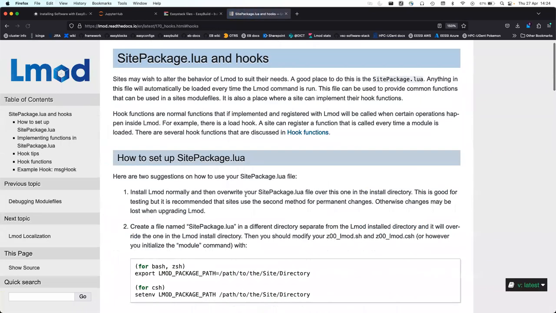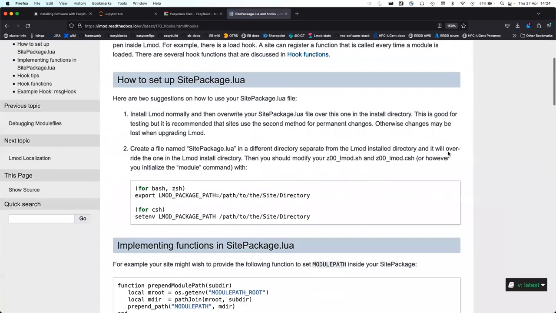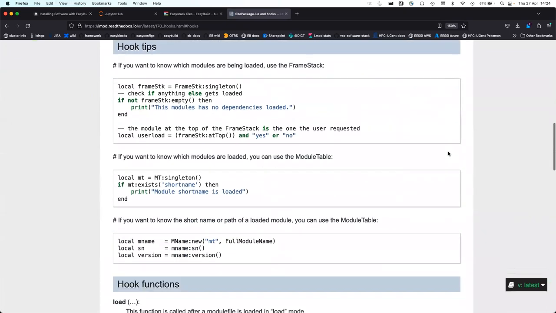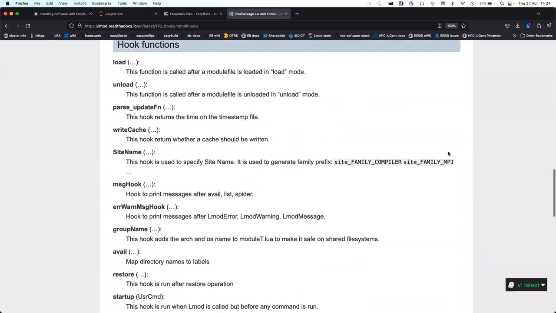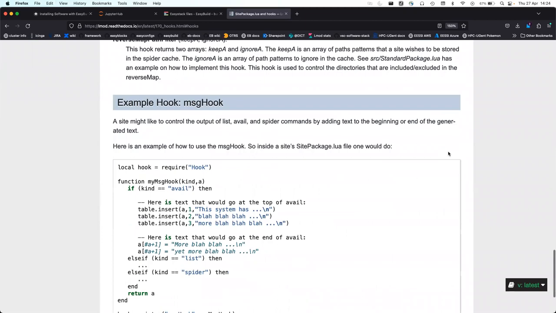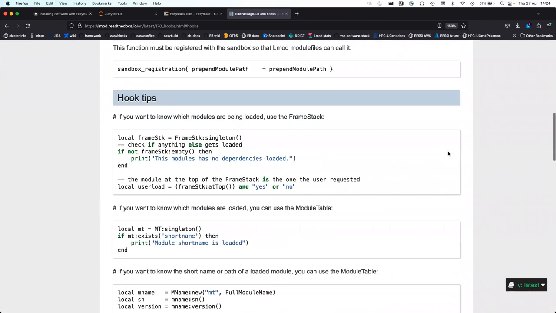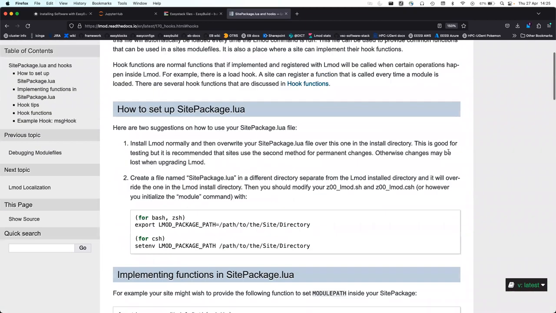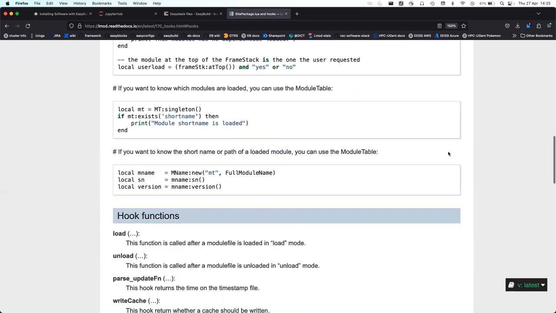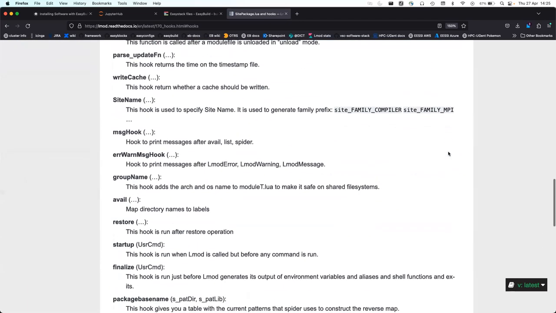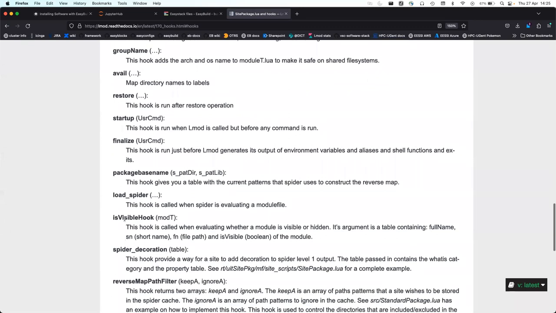It does that here in your site package. This is like a configuration file for LMOD. In here, it has a way of hiding stuff, and I forgot how it's exactly done, but fine. There is a way, you can do it with a hook, I think, as well. LMOD also has hooks where it says here is visible. So in some Lua code, you can control which modules are visible or not. So also on the LMOD side, regardless of how EasyBuild is configured, you can control it.